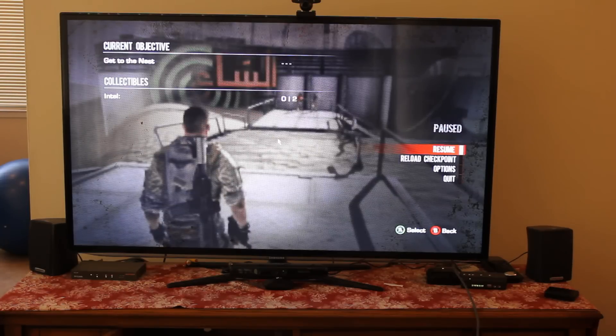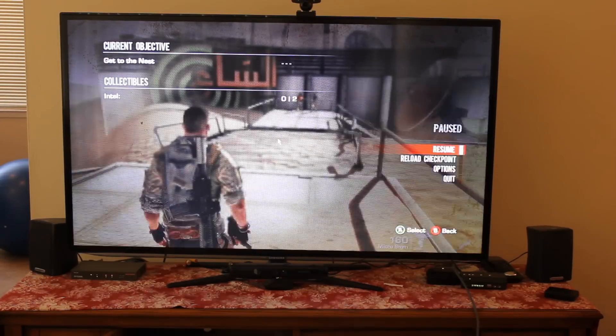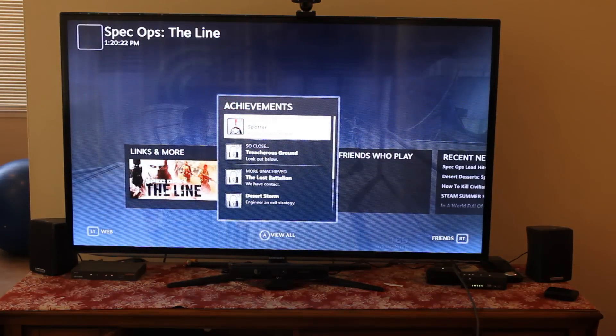You plug your PC into your TV. Thanks to Steam's Big Picture Mode, which recently entered beta and just became publicly available, it makes a world of difference for people who never thought of it before. For someone like me, who's really kind of lazy and doesn't want to get off the couch, it's a big deal.